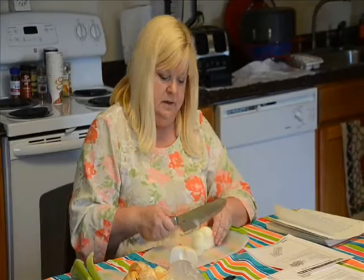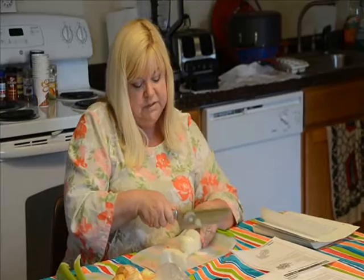Onions, shallots, garlic are usually right near the potatoes. Because anything that can sit out and remain room temperature for a long period of time is usually grouped together, and that includes those three. They last a long time. You don't need to refrigerate them.